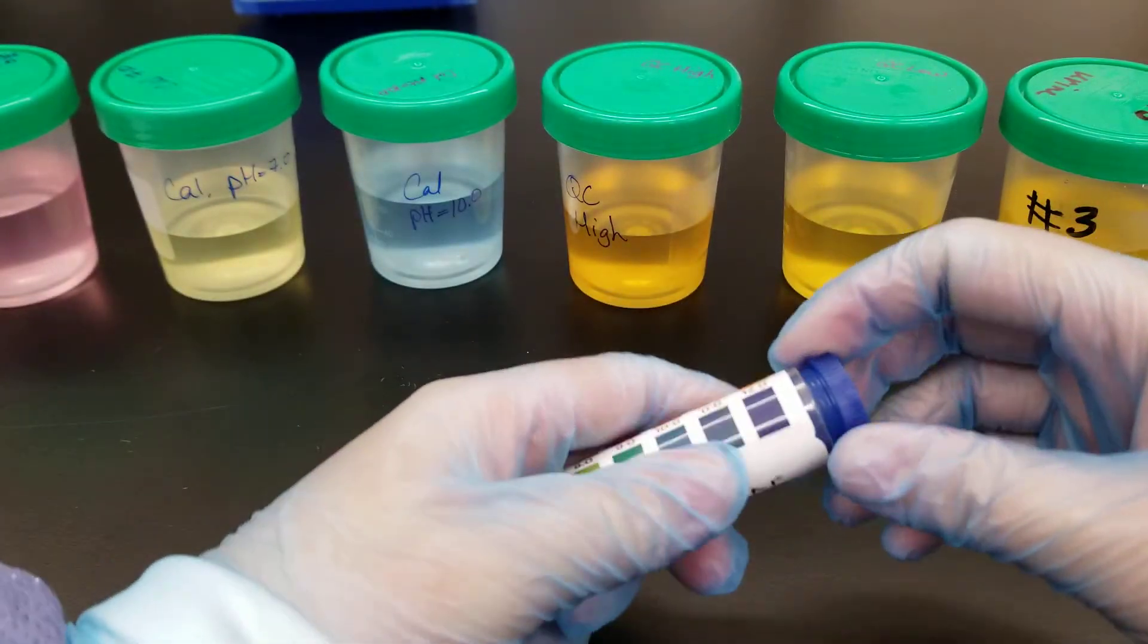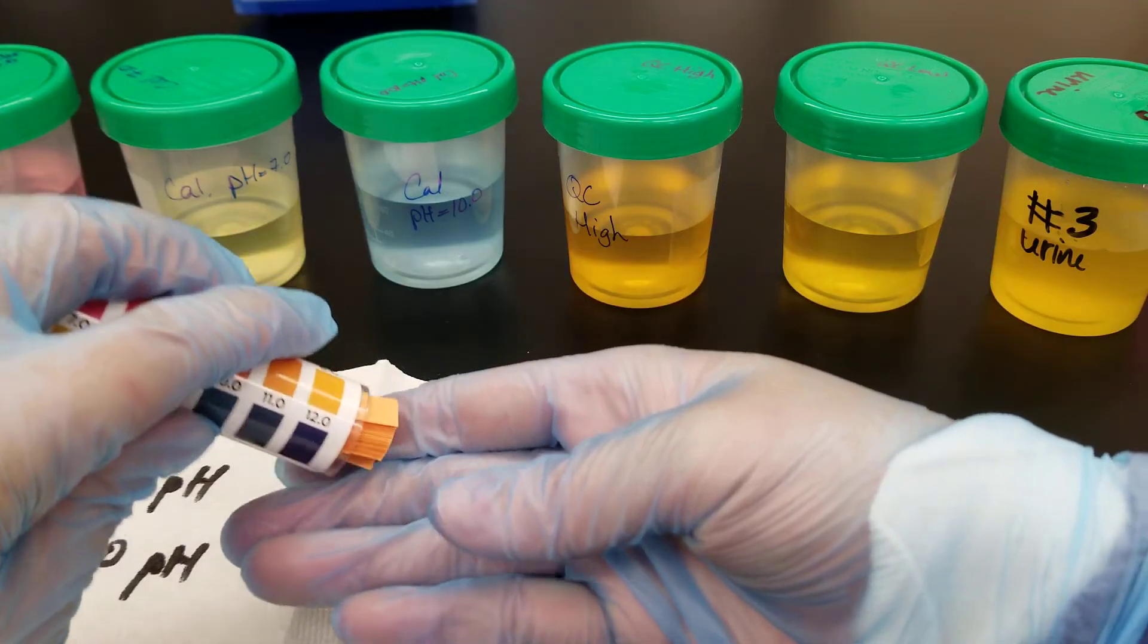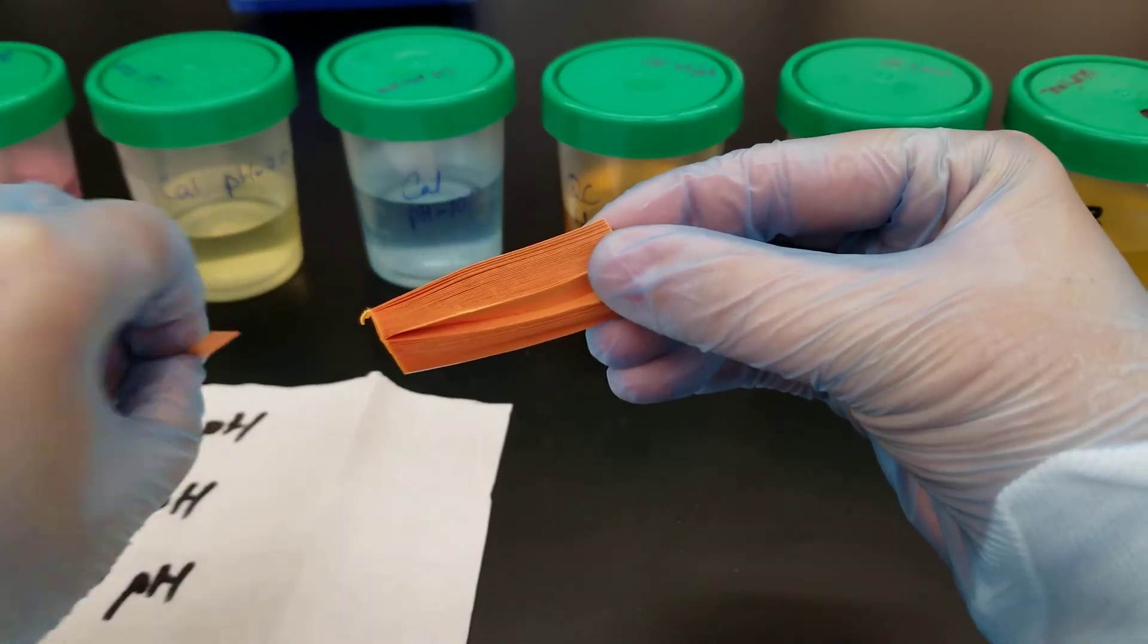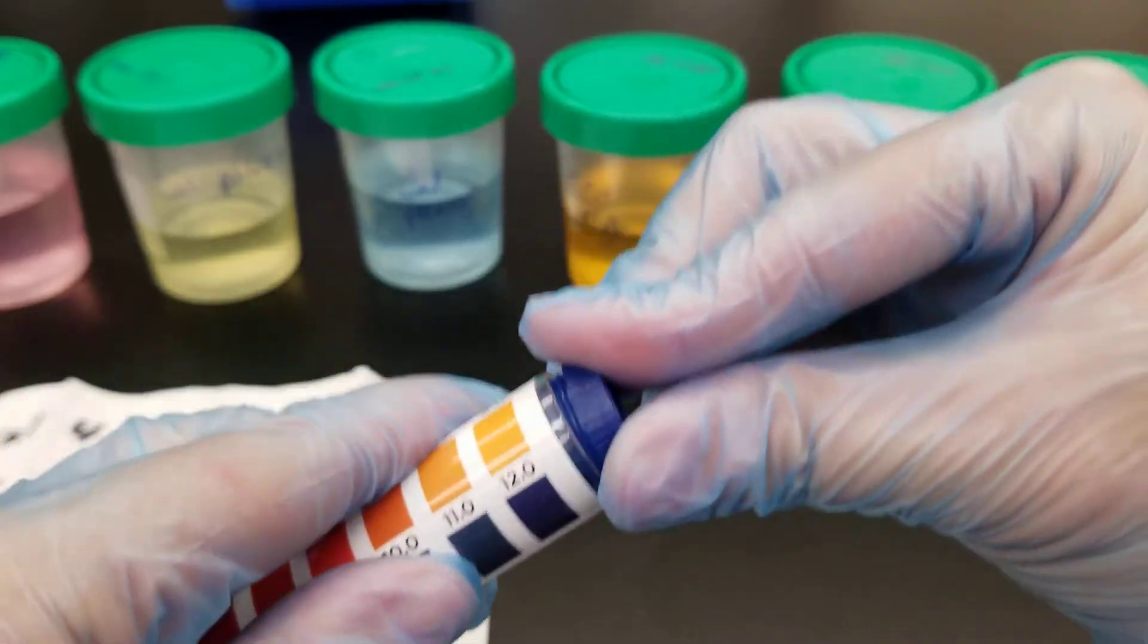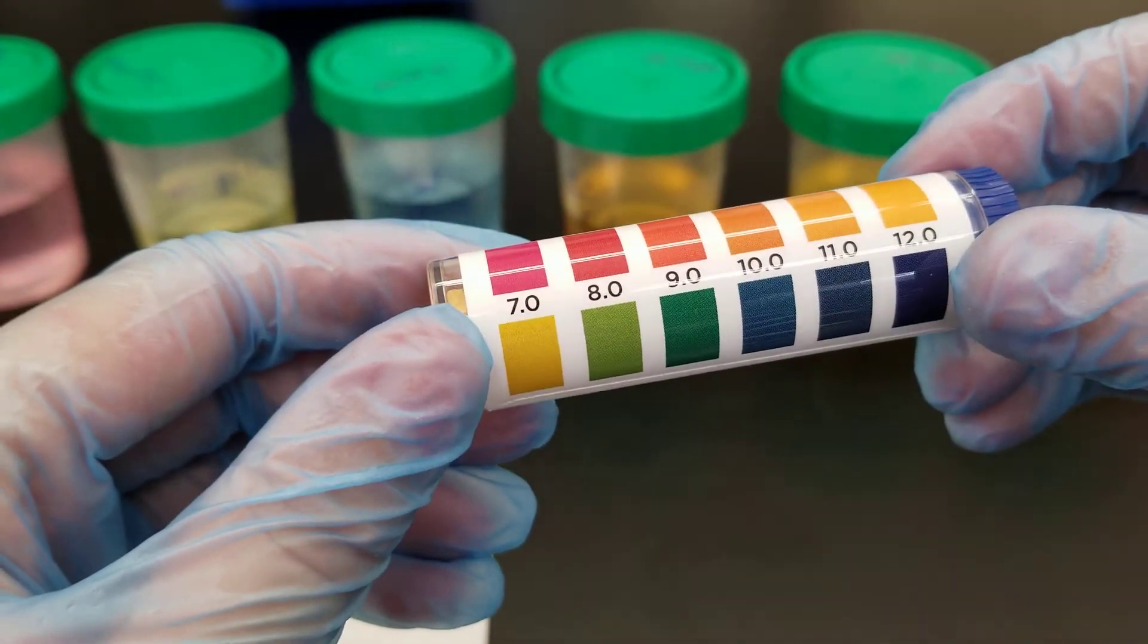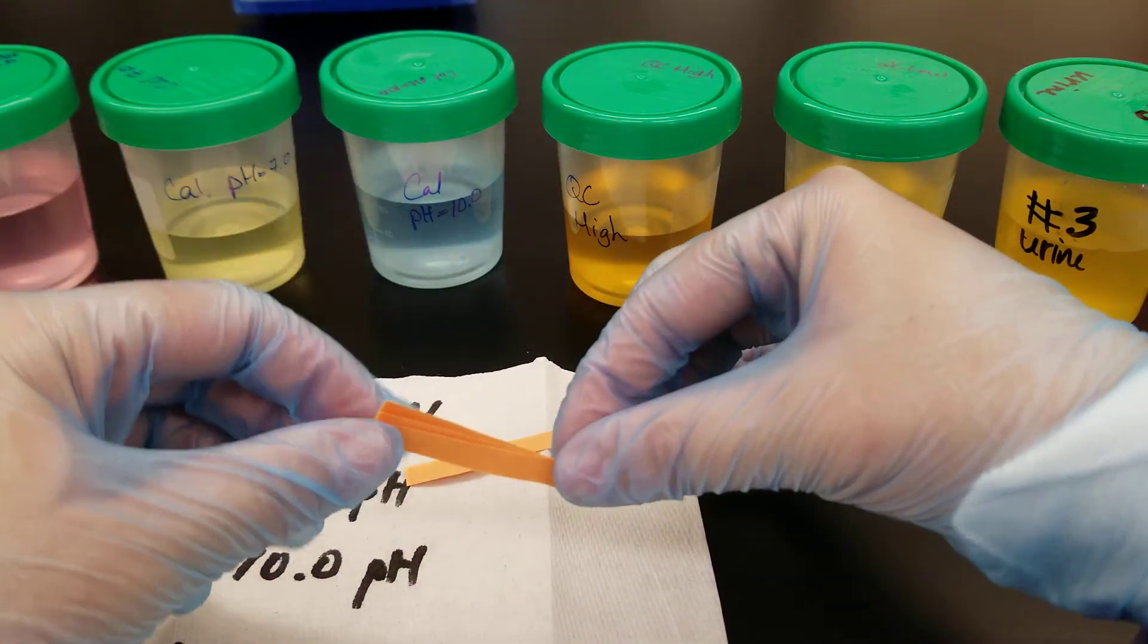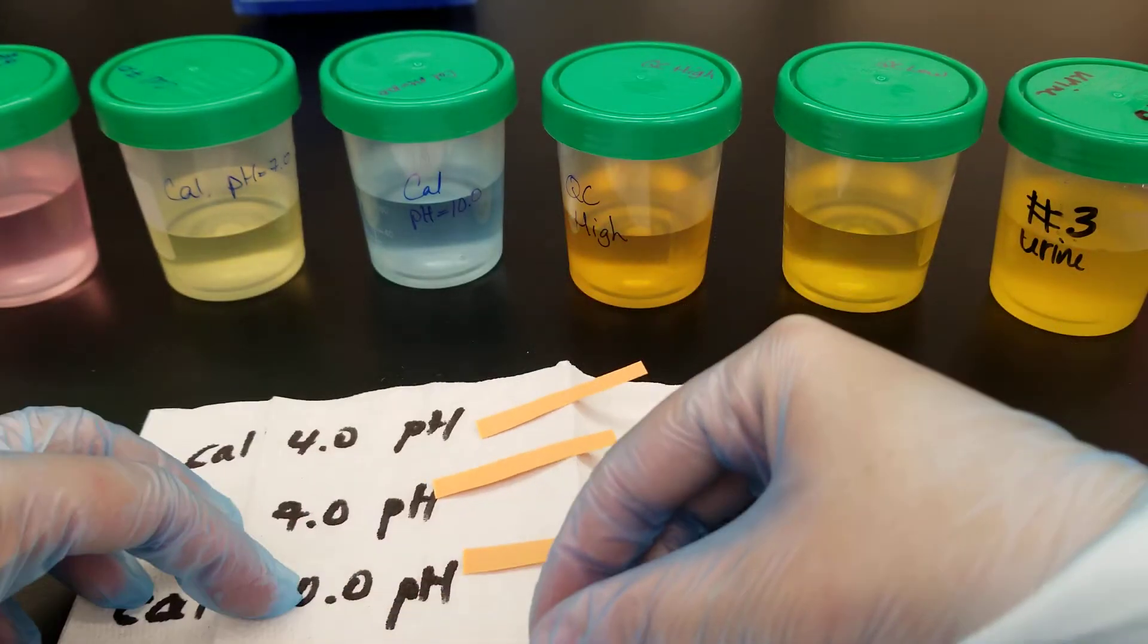So let's go ahead and get started. We're going to be doing analysis of all the same calibrators, QC, and patient specimens as we did in the other video. Make sure you have clean gloves and that they're dry. When you take these apart, you're going to end up dipping one side and then putting it against this measurement scale and decide what pH it actually is. It starts out as very acidic and goes all the way to 12. I pulled off several and labeled a paper towel to show what one we're doing at what time.